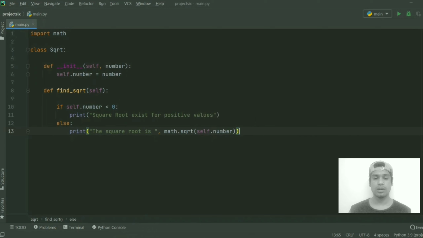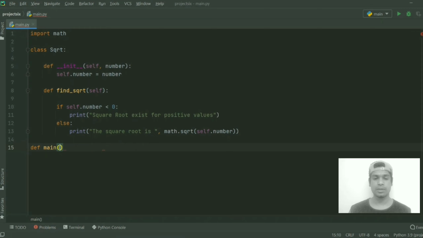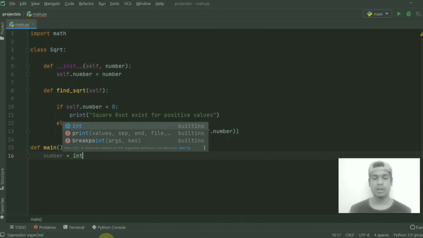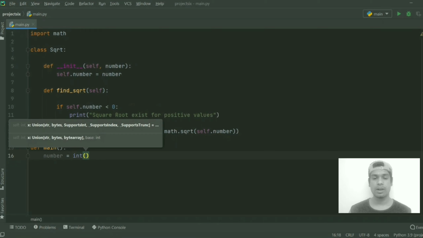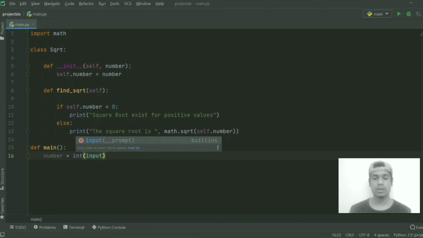Okay, def main. number equals, so here I put input, "enter the number".